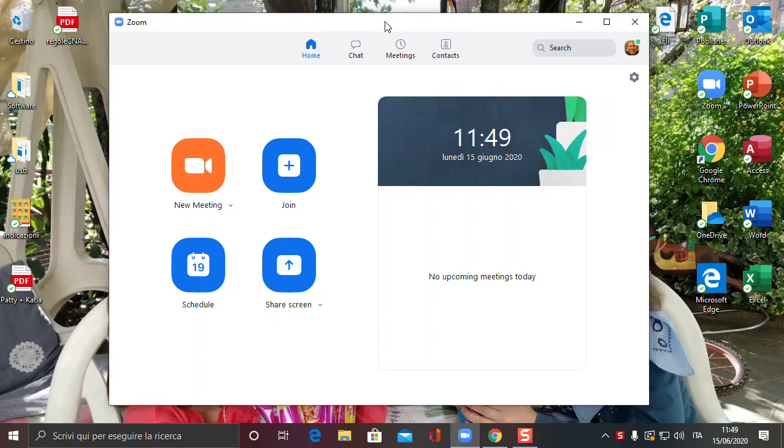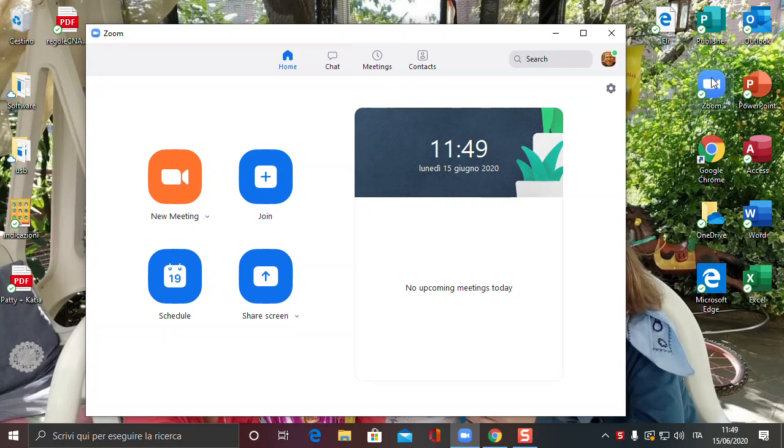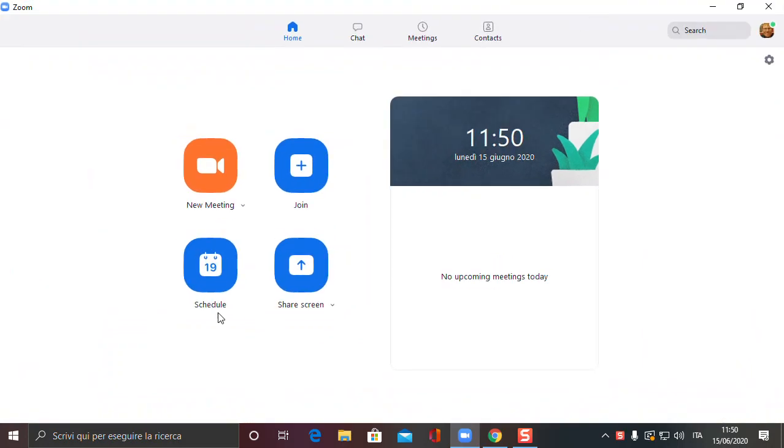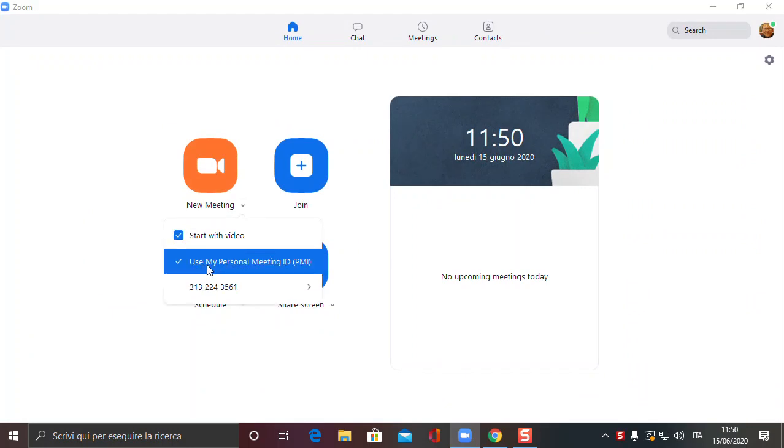So this is your Zoom window. I've just installed it, and this is the link. I put it on there, maximize it. Now, when you subscribe to Zoom, it also gives you the opportunity to have a personal meeting ID, okay? And that's really useful because it's the same every time. So you can get your link, and I'll show you how to get the link later. And you can give that link to your students or your participants, and it stays the same every week, every day, every lesson.